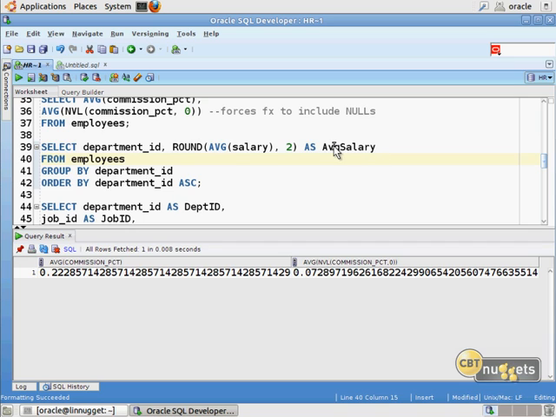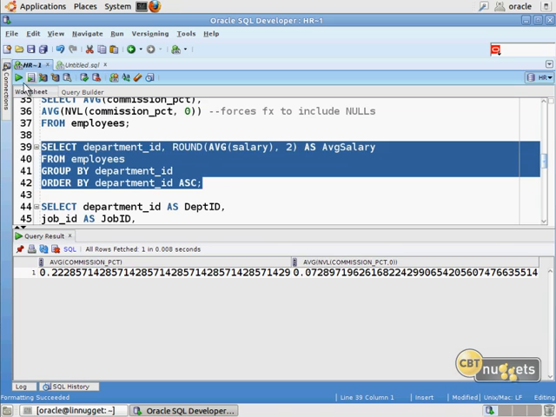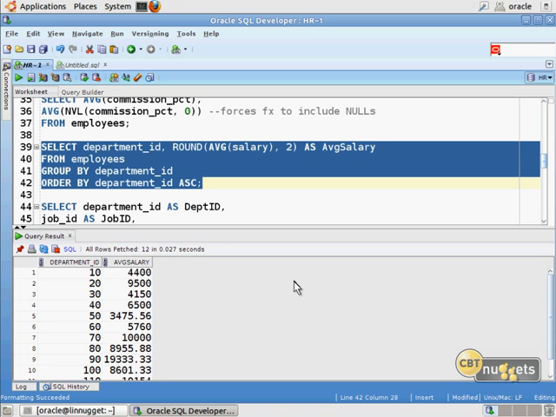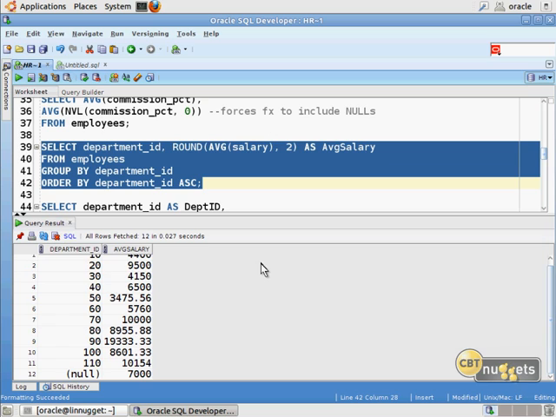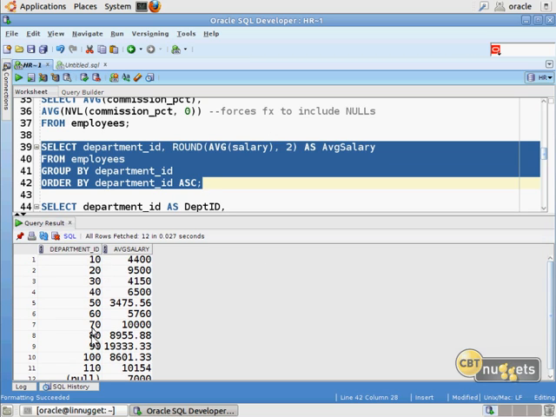Now, how do we do the grouping? It's not just a case of choosing an appropriate column and one or more aggregate functions. We have to specify, after the from and then optionally where, the group by statement. It's very simple: group by and then you pass in that column. Now, for easier legibility, I'm also going to throw in order by that value so we can see department IDs in ascending order. We select this, and there you have it. Nice report. It shows us average salary grouped by unique department. And as we've looked at before with select distinct and select count distinct, we have department IDs that range from 10 to 110.